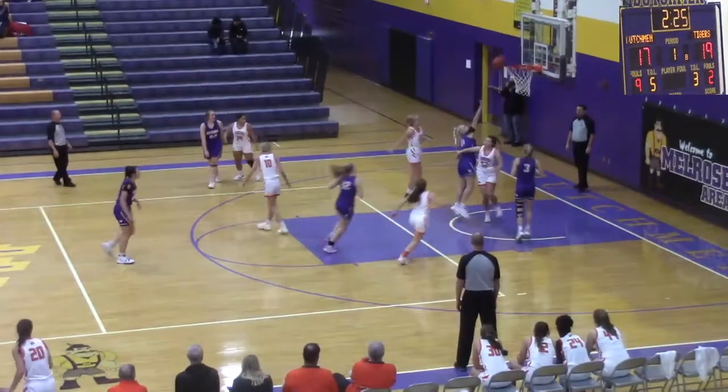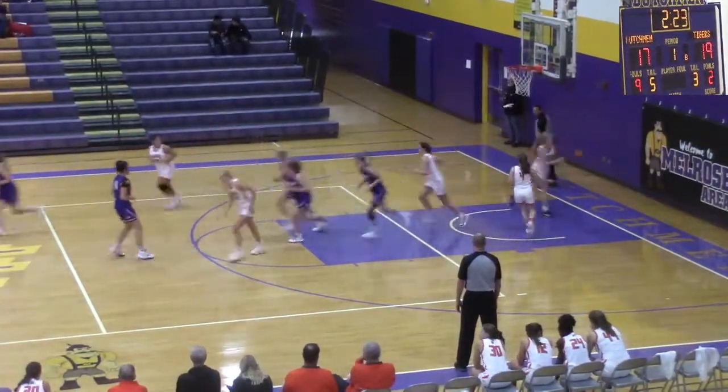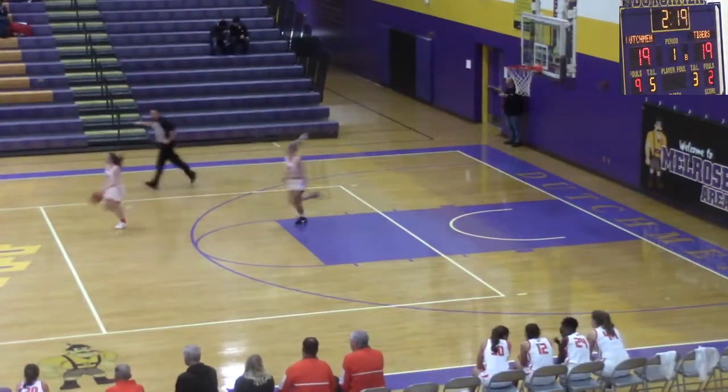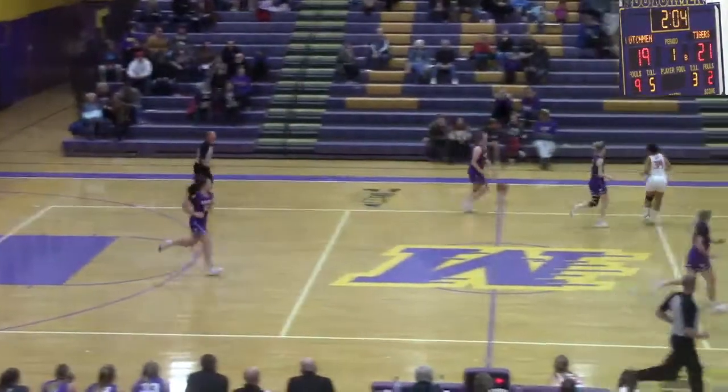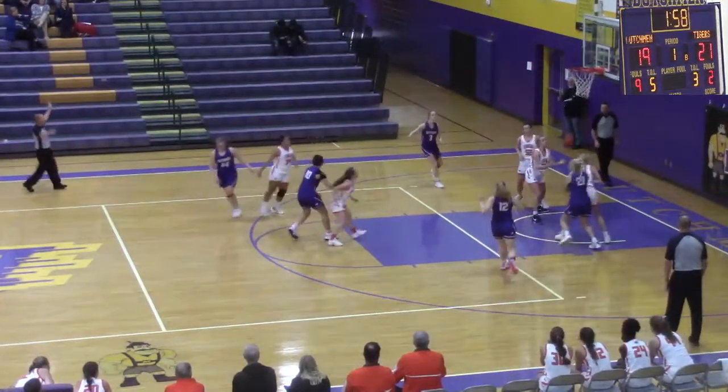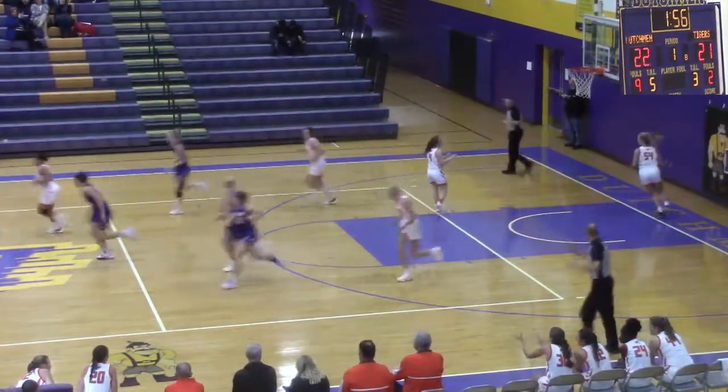I'm very limited in this first half, got those two early fouls. She gets it inside and gets two points. Give the assist to Brooke Meyer. Looked like a three, but they're going to call it a two — a bank shot two. And Brooke Meyer will sink the three.